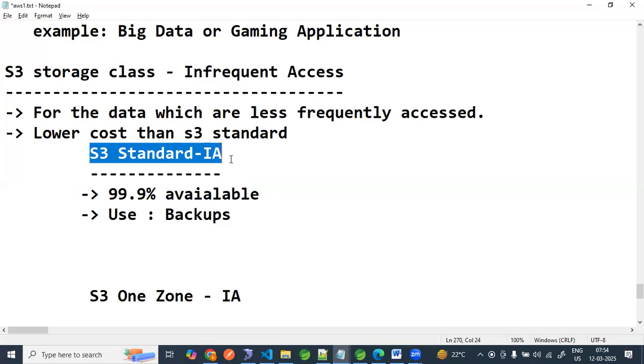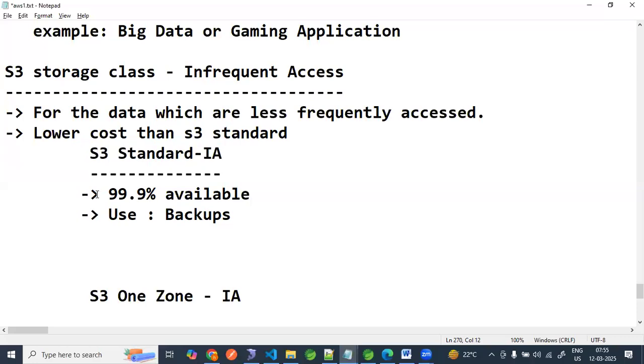Same way we can store the data in standard infrequent access, because this is for backup purposes, meaning highly available. You upload this data the first time, and after that you are not using it frequently. You are just restoring the data. In one bucket you store the data, and when you have to restore, you restore it. That's it. That is why it is called infrequent access.